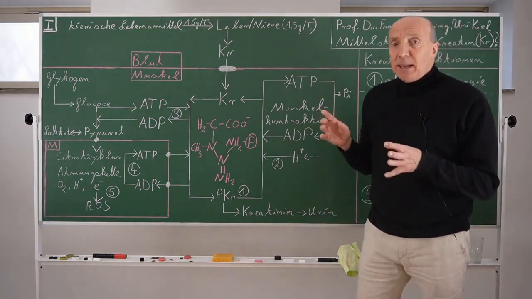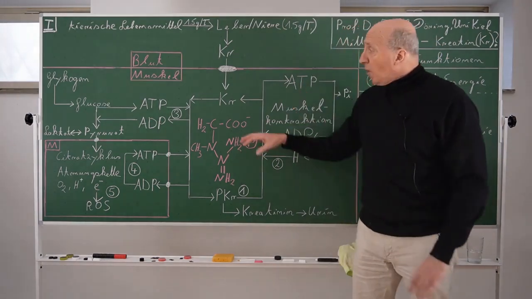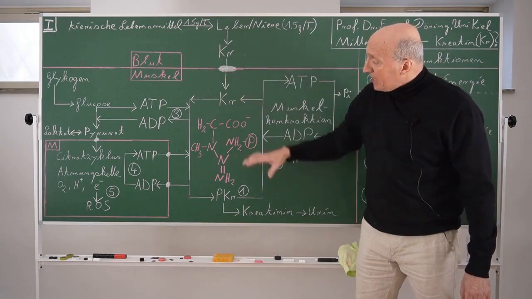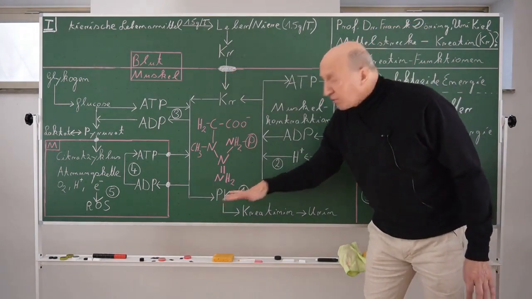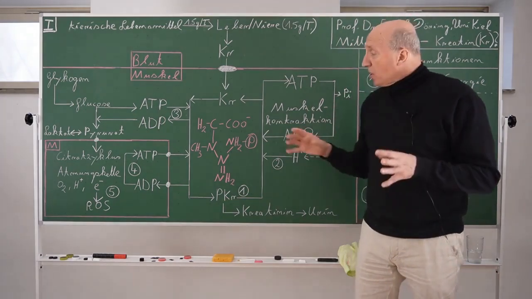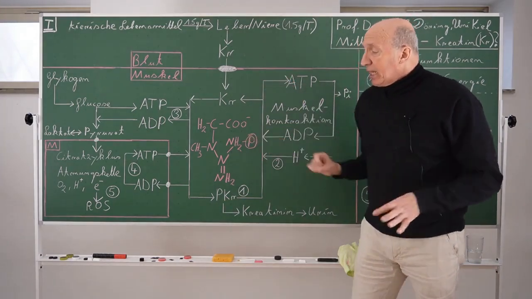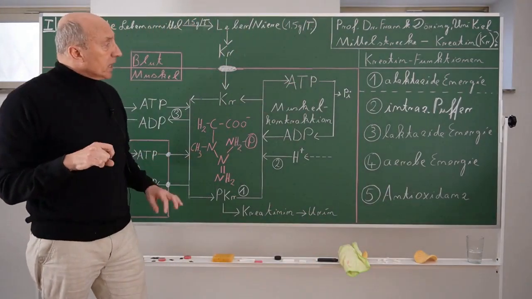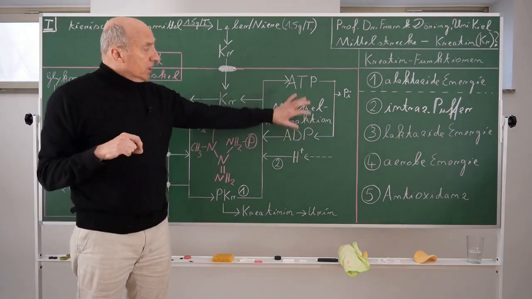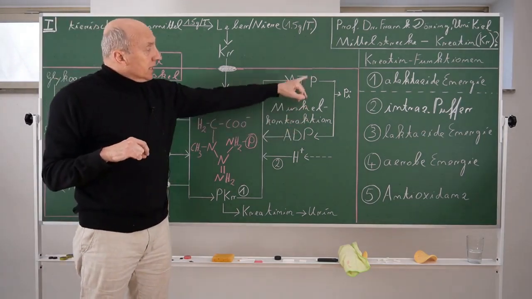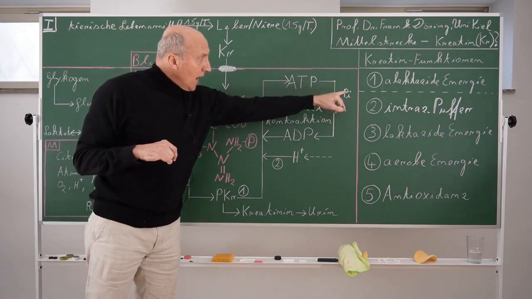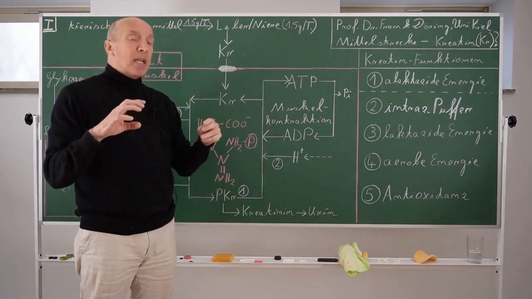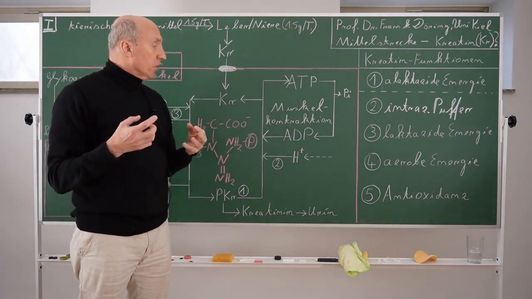Creatine is present in the muscle cell in 2 different forms. In the inactive form, if you will, creatine, and in the active form, phosphocreatine. What is the function of this creatine in the context of muscle contraction? In muscle, during muscle contraction, ATP is cleaved into inorganic phosphate and ADP. This cleavage ultimately drives muscle contraction.